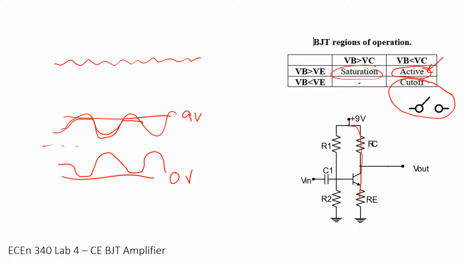So what we want to do is figure out what our rails are. We want to figure out what is the highest value that Vout could be and the lowest value that Vout could be, and we want to design for this DC value here to be sitting at the center of those rails. Then we're going to have great headroom. And if it's not right at the center, you know, pretty close. So we already said that if we're in cutoff and this is an open switch, then we will have no current flowing here, and our output will be sitting at 9. So 9 volts will be our upper rail.